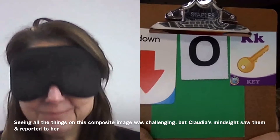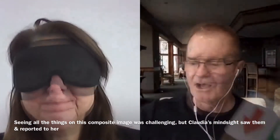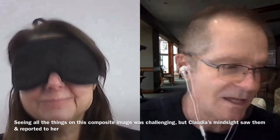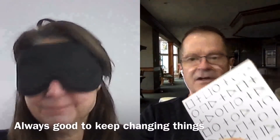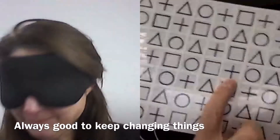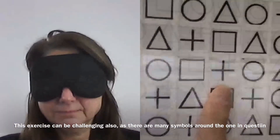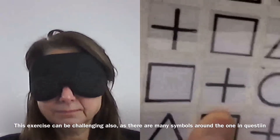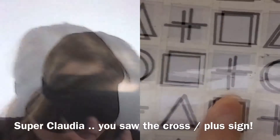Very good, very good Claudia — that was a toughie, but you did it. Now, just to make things a little different, I'm taking the Nicolai card and putting my finger under one — see my fingernail — and I'm pointing to one of the symbols on the card. It's in the center of your screen. Be a passive observer, Ross of Jamaska.